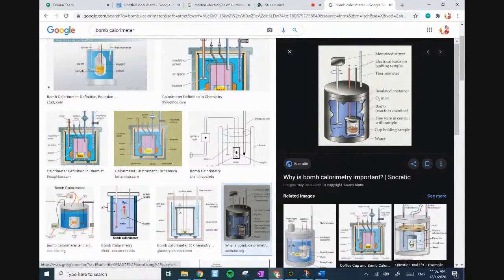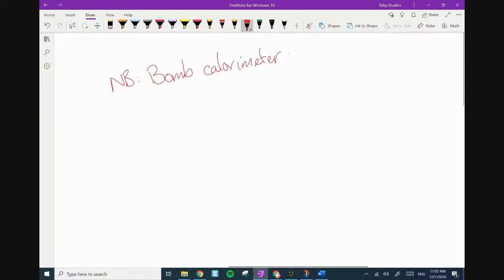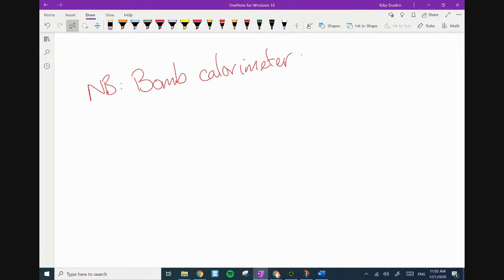So the bomb calorimeter is a very expensive device. I've only ever met one of these once in my life. They weigh a good 300, 400 kilos. But the thing is, you can't say what they're going to do in your exam. So the bomb calorimeter is an improvement. We designed this because it has huge amounts of insulation. It's designed to minimize the heat loss and so give better answers. But the thing is, you're never going to actually have access to one.